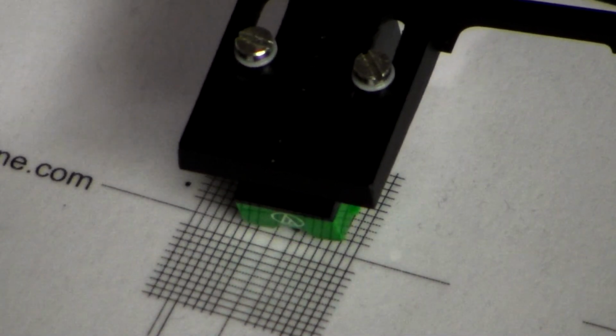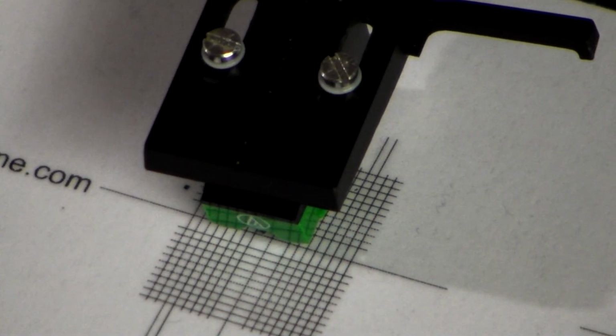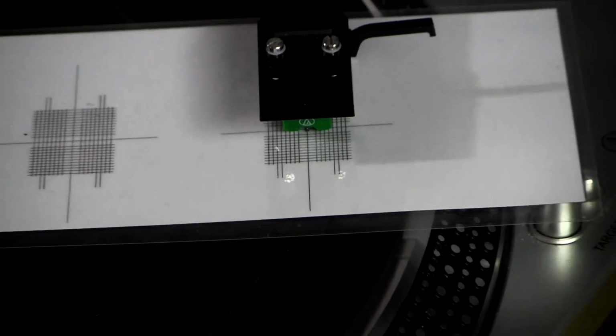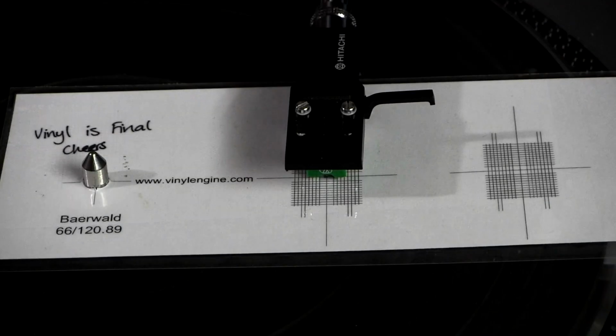Yeah, that's way off, as you can see. I don't even have to line it up properly to tell you that that's going to be way off. So let's move it back in the head shell just a little bit. All right, so I've moved the cartridge back in the head shell a little bit, and you can see that on the outer part of the protractor, it looks pretty straight. But now let's try the inner part.